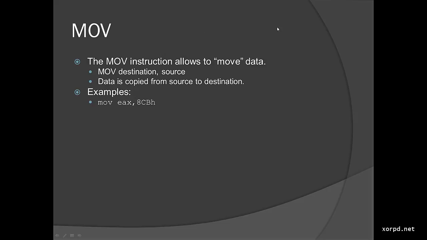Some examples. Move EAX, 8CBh. Let's look at this example. This is going to put the number 8CB inside EAX. You might be wondering, what is this H thing here? H in the FASM syntax means read this number as base 16, which means that the assembler will know to regard this number as base 16, and it could convert it to other forms, maybe to binary later.